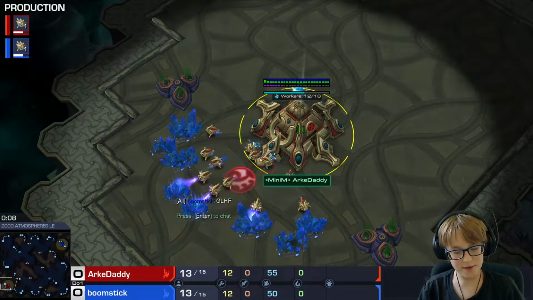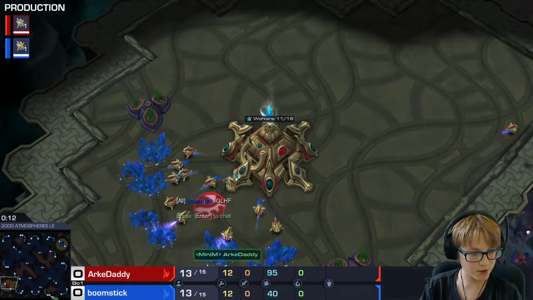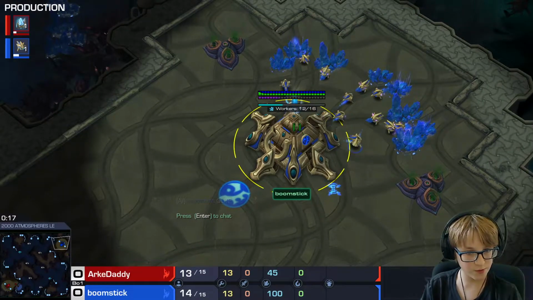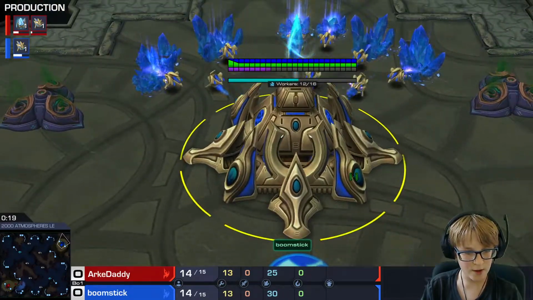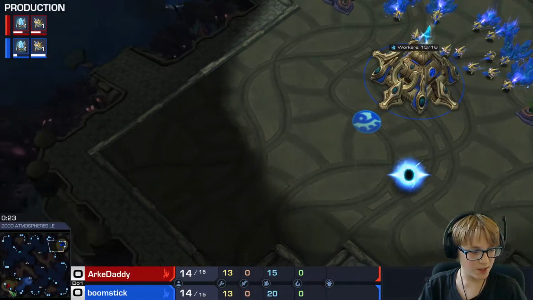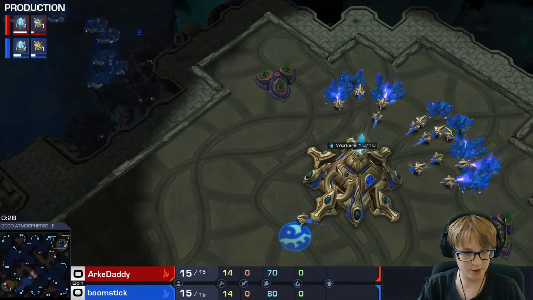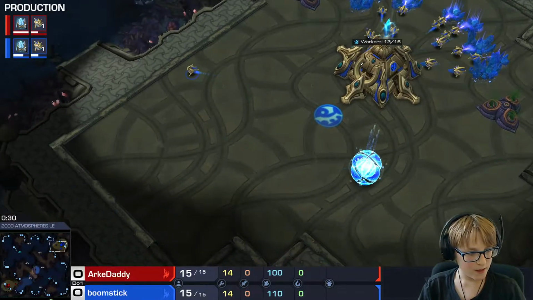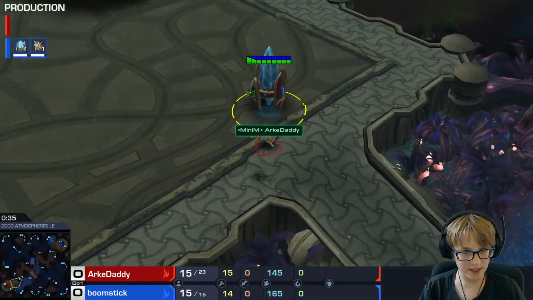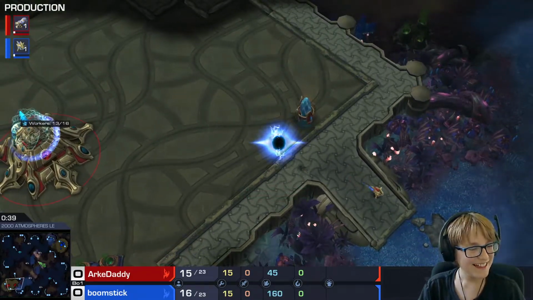Alright, so in the bottom left hand corner, we have Arc Daddy playing as the red Protoss. And in the top right hand corner, playing as the blue Protoss, we have Boomstick. So we've got the red and the blue Protoss fighting for victory over the 2000 Atmospheres map. Does appear that we will have Dad going for his usual cannon rush here. What a surprise!